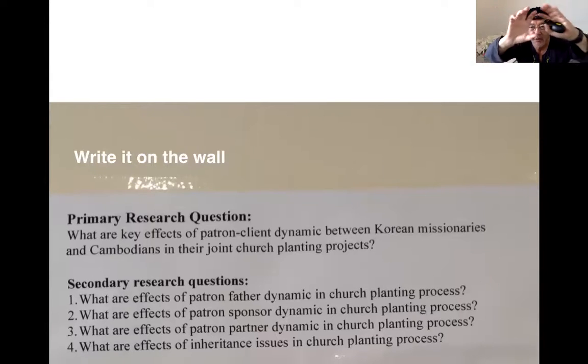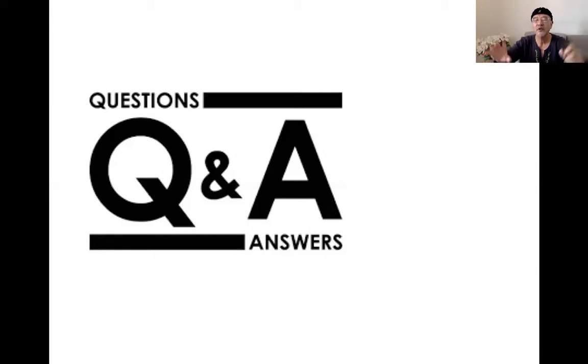Primary question. You start with a primary question. Did Reformed theology help Reformed theologians? Okay, your primary question, Darot, is: did Reformed theology help CPTI graduate pastors avoid joining cults or not? Secondary question: where is the example? How many did not? How many did? Okay, and then put it on the wall.